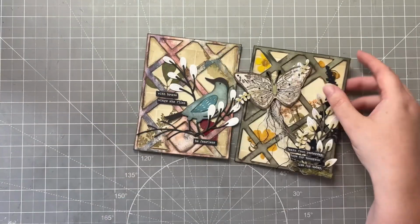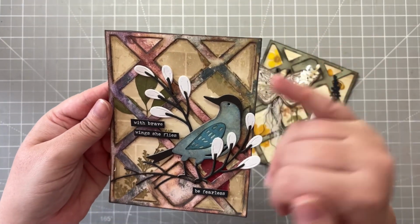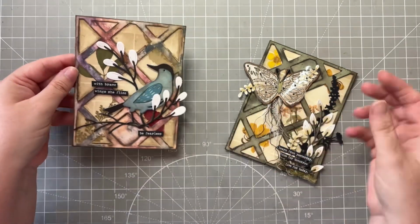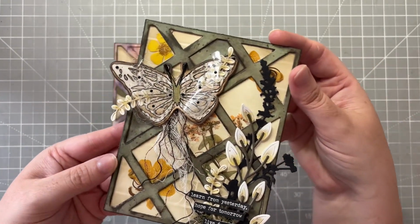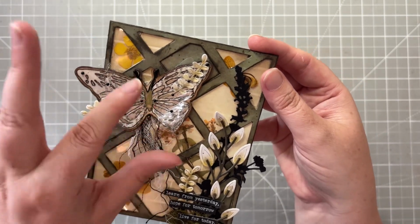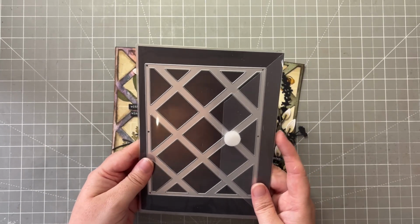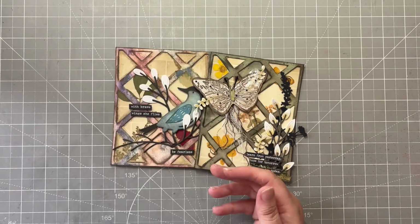And the first one I made was this one. What I've actually done is used real dried flowers in the background and then decorated on top. This was the second one I did. I've got some little see-through transparent wings there. The die I used is this one. It's unbranded, but I did get it from Amazon. So you might find something similar on there.